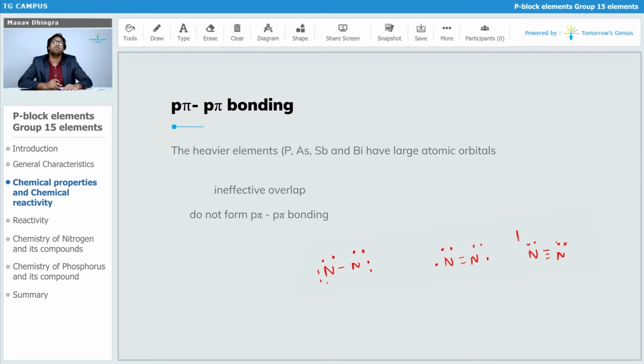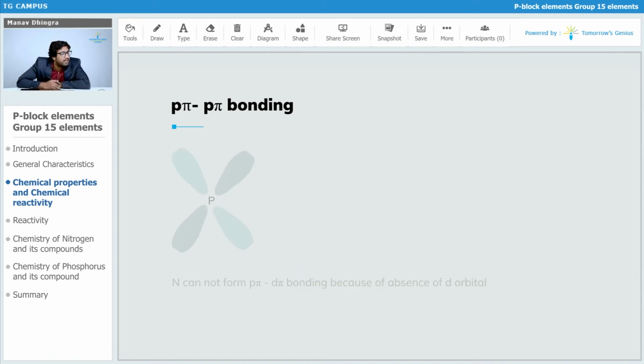That is why nitrogen prefers to form pi bonds, so that it can achieve stability. And you people know N2 is so inert that it does not even react at very high temperature. You have to take it to almost 2000 Kelvin, which is above 1700 degrees Celsius. At that point, it can react even with oxygen. So that is also the reason for the inertness. Now, why is phosphorus not forming the pi bond? I have already told you, because the size of 3p is very large, they cannot overlap sideways.